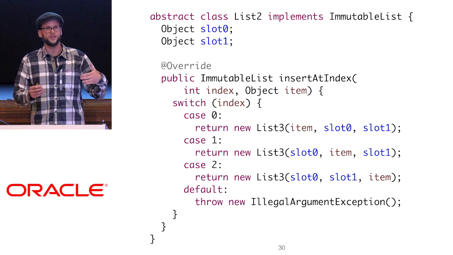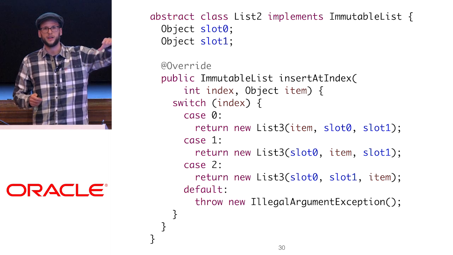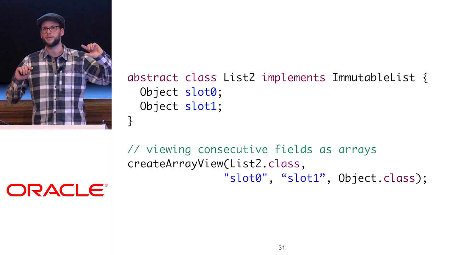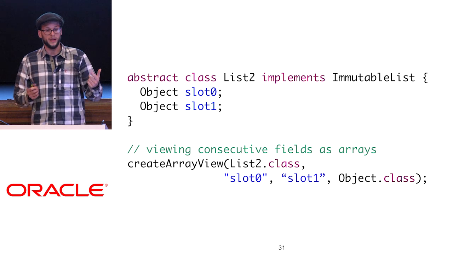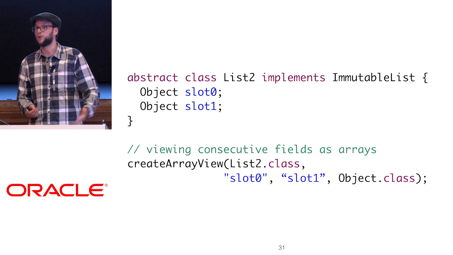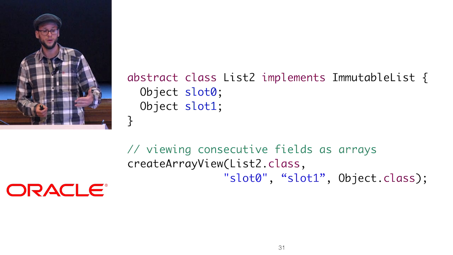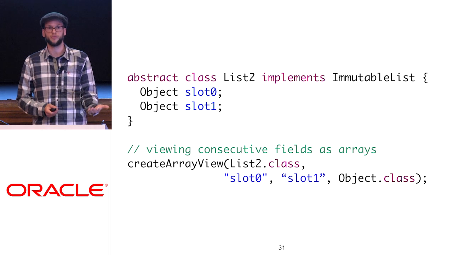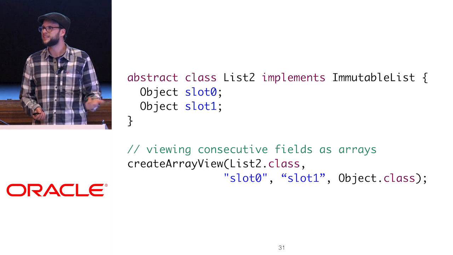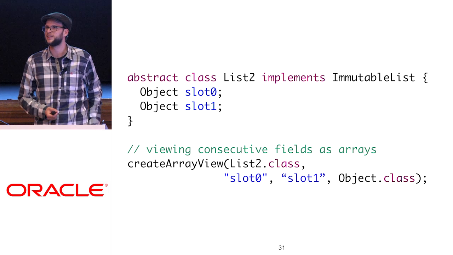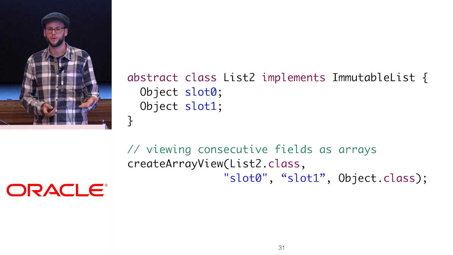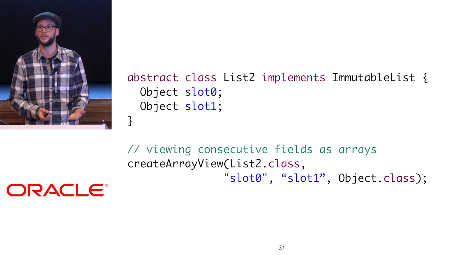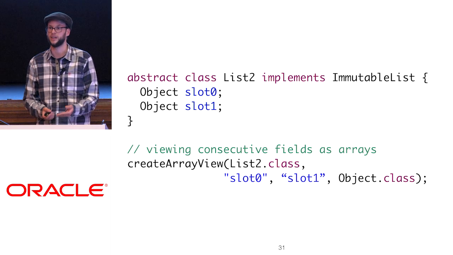And in terms of our code snippet, we just substitute the specialization with something that looks much more dynamic again. So in this case, we could, for example, as one of many possibilities, create an array view out of subsequent fields of the same types that are in an object array. Did anybody here see such an attempt already on the JVM? Well, essentially that's also what Paul Sanders presented last year here at the JVM Language Summit when he talked about the VarHandle API that's upcoming in JDK 9.